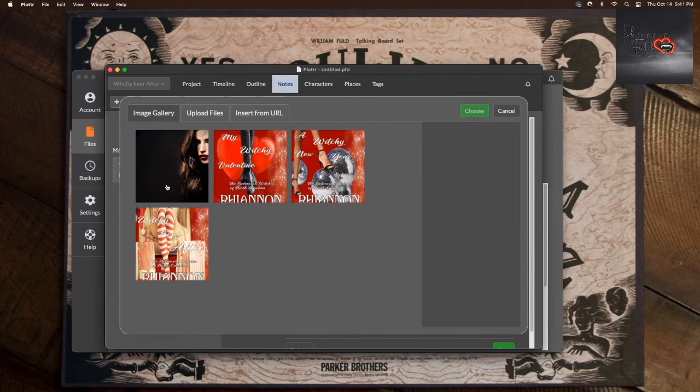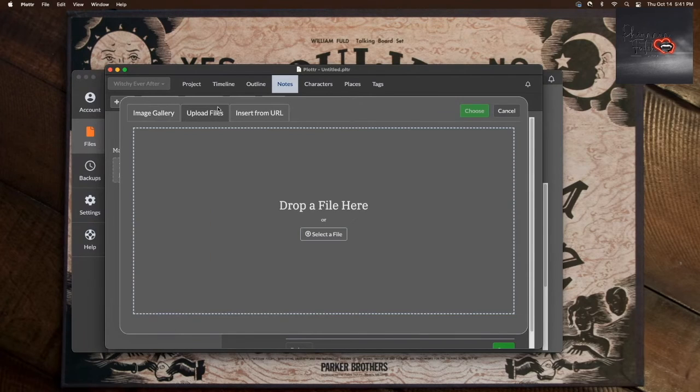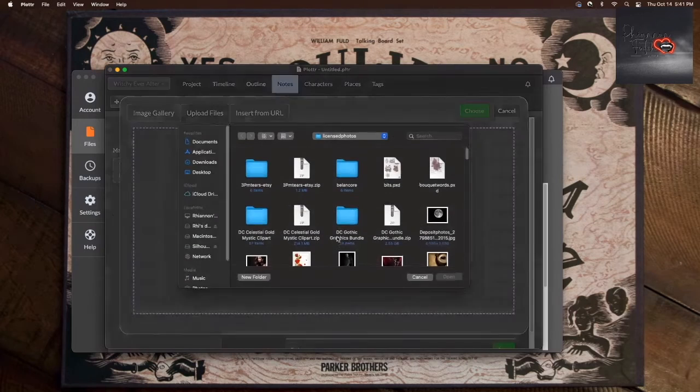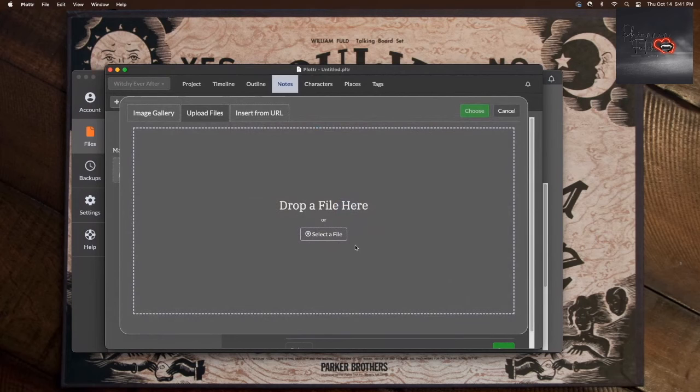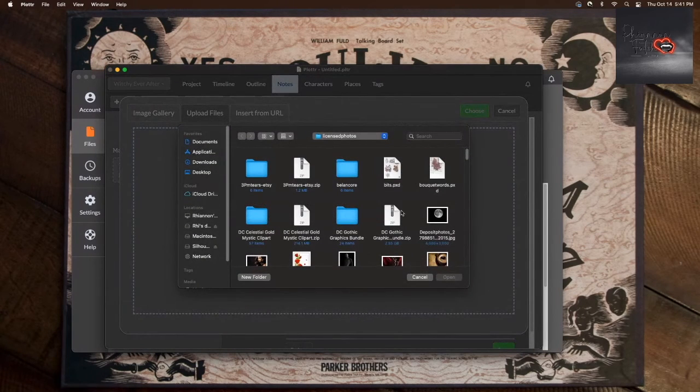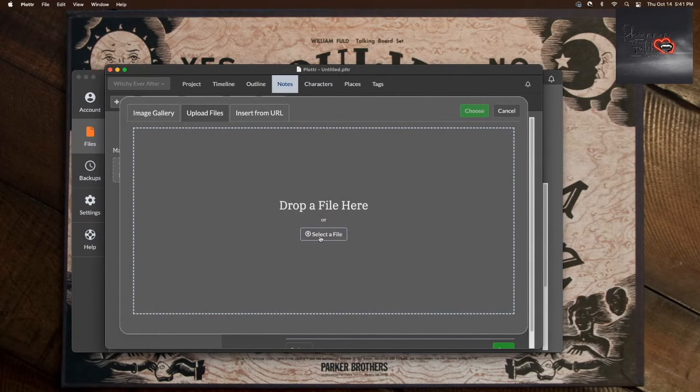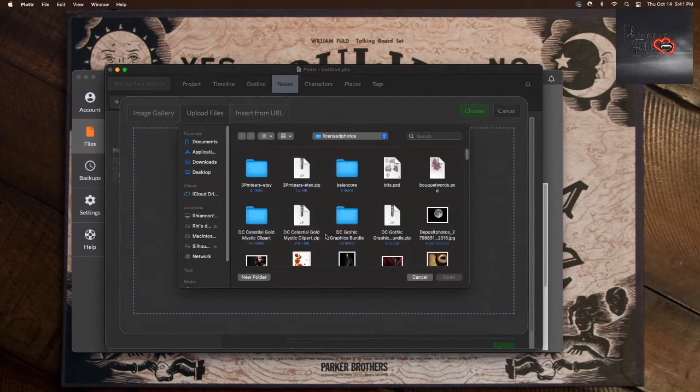You can pop an image on there. Actually, no, we'll do this. I made this for my, did I cancel it? Weird. Maybe it's the type of file.